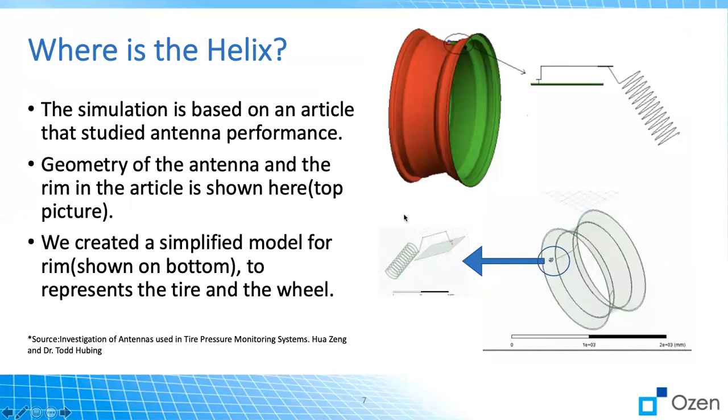But how is it placed in the model? As I explained, this is the antenna that we had and then this is the rim. So we made this rim and we just made it very simple to avoid complexity for a representative of a rim. So it has a main part that is here and it has upper body and a lower body and then there's a hole here that we put the antenna there.